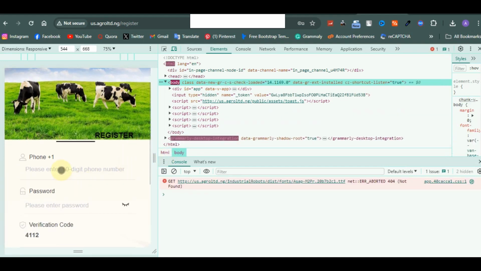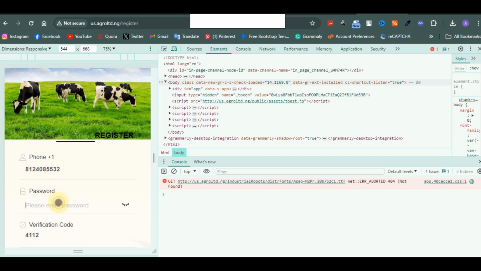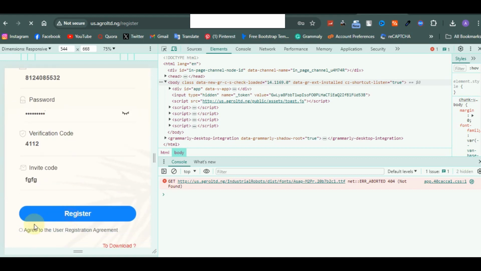The phone number must be 10 digits. So let's say... okay, I hope that's correct, but we can change the number code inside the admin. I just want to register so we get to see how it looks.